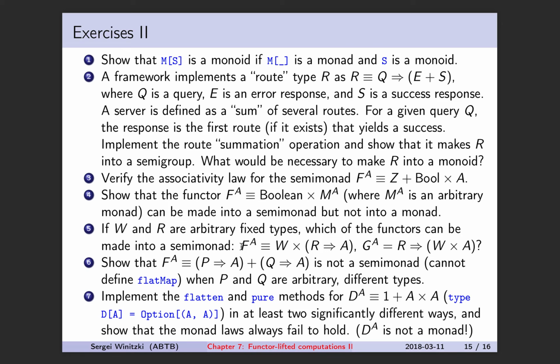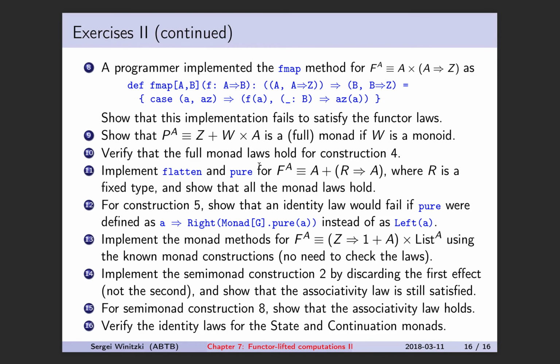Next is again an exercise showing that one of them is a monad, the other cannot be made into a semimonad. At this point, you see this is a reader monad, and we compose the reader monad and the writer monad. So we compose it in one order, first the reader and then apply the writer to that, or we first take the writer and then apply the reader to that. Now this is construction 4. So this can be made into a semimonad, but I did not prove construction 4, so you don't know that. Actually, it will be exercise 10 to verify construction 4.